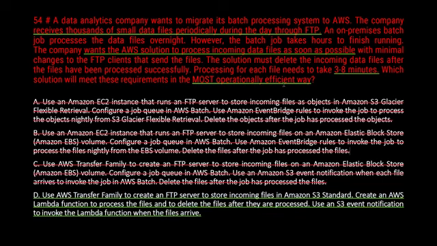So keywords: doesn't want to change FTP clients is Transfer Family. Then process incoming data files as soon as possible means S3 events, right? That's the only way you can process files as soon as they arrive. Then processing for each file takes 3 to 8 minutes. That is the keyword for Lambda. Then delete the files. Again, that is a keyword for Lambda function as well.